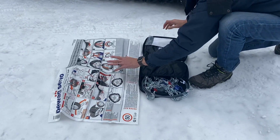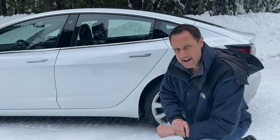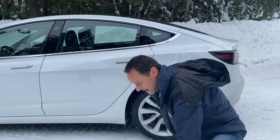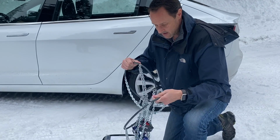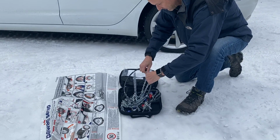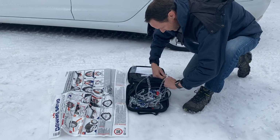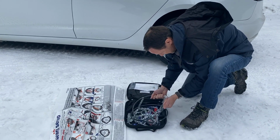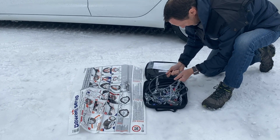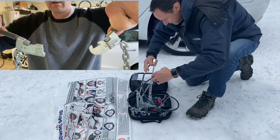Another thing I'd like to mention is that I have never used chains in my life before. Now, I will admit I did try this at home before, but I thought I would do this out in the conditions to show you. These are the ones I actually did not open up. Let me go ahead and open this up. It has some kind of sticker on it, so I have to break that. There we go.